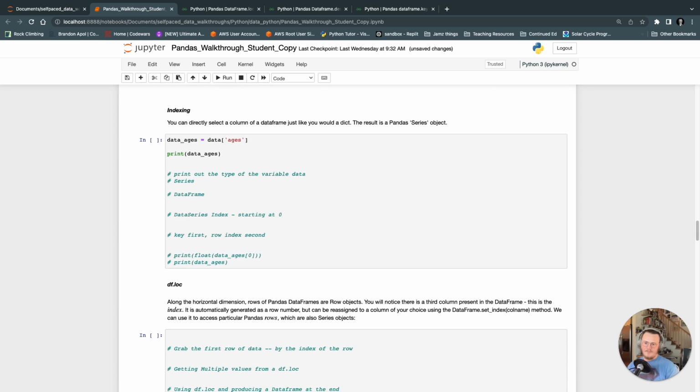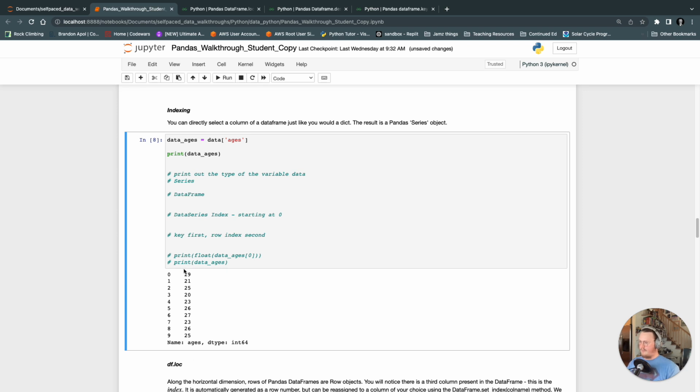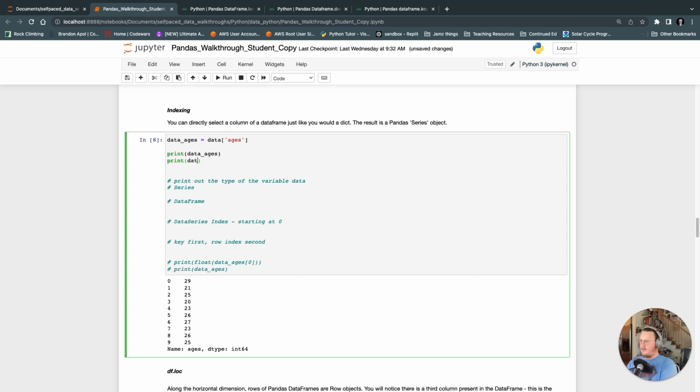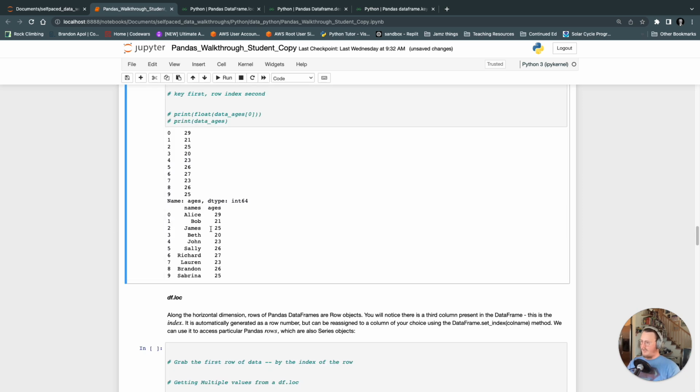So, accessing data. What if I want to pull back just part of this and look at it? Well, you can. That is, in fact, allowed. So first, this is just like you would do with a dictionary, where you can say just pull this column back. It's very similar to dictionary syntax. The result is a pandas series object. So first I can pull this back, and sure enough, we get back just the ages, and this is from our my people data piece that we had earlier. And so we get just those ages back, because again, I could also just print data, and there we go. We get all of those, and that's fine.